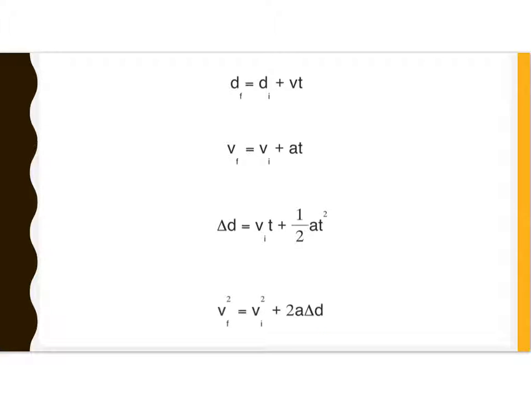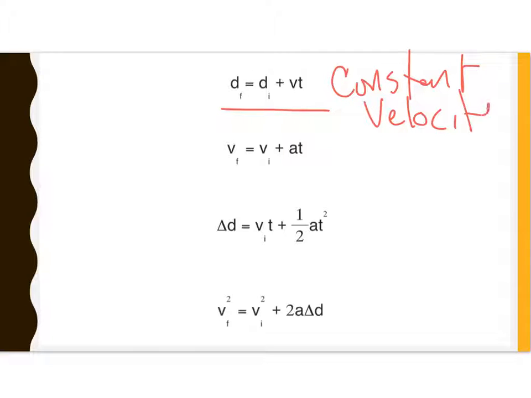Now, as we talked about in class, we're going to talk about the times that you should use these equations. So how do you know when to use them? Now, first off, this first equation only works when you have a constant velocity. If it's accelerating or the velocity changes, then you can't use that equation. Now, what you have to do is look at the equations and see which variable is not in the equation, because that's how you decide which one you're going to use.